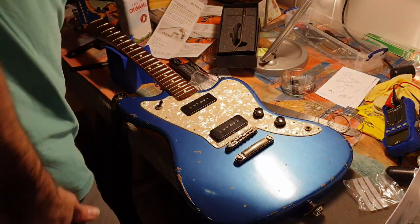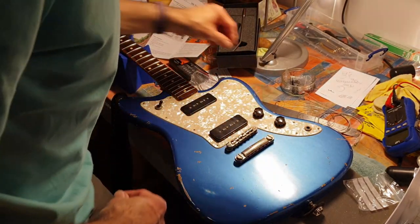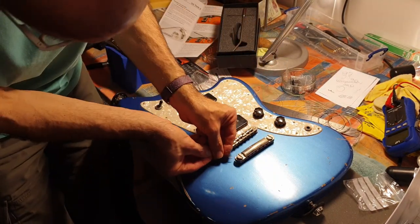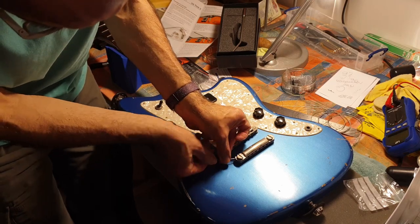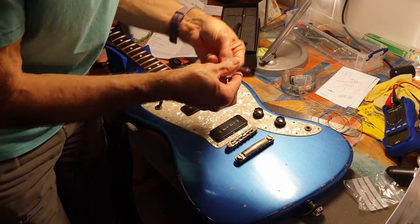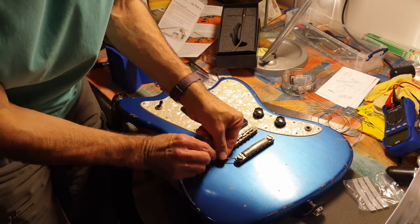There are a couple of little Allen bolts which need to be taken apart. And I don't know if that's the right one or not. No. Let's have a guess. Let's try that one. Nope.